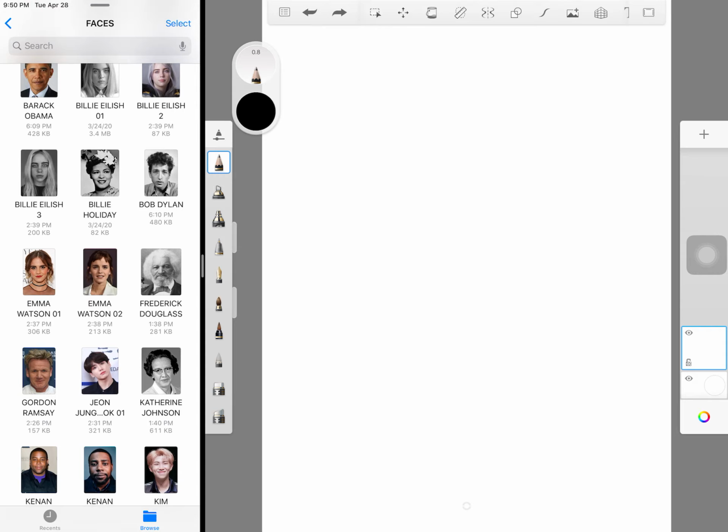So here we go. The shape of the head. The shape of the head is usually a little bigger on top, and it's kind of like an oval, but it gets smaller on the bottom. Now, when we look at all these pictures, we can see that some people have very square jaws. Some people have smaller jaw lines. Some people it's more angular. But I'm going to sketch a shape kind of like an upside down egg.